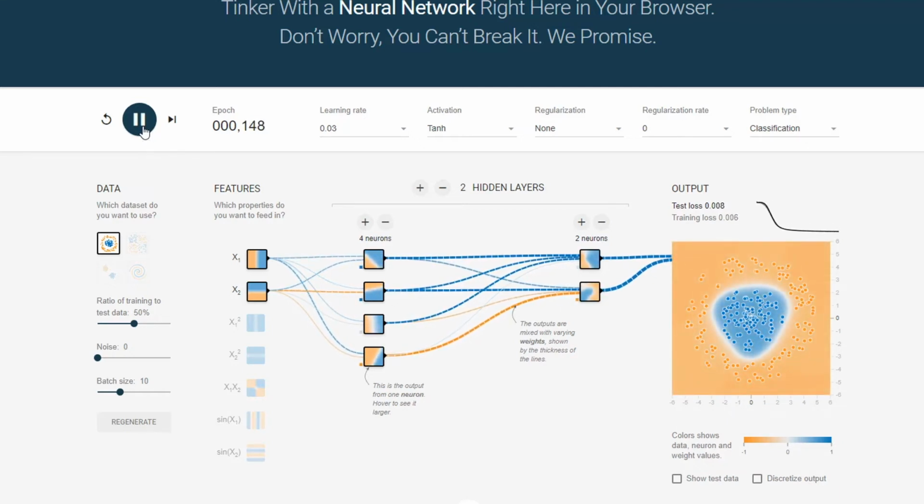All right, you can see that we've already converged on a solution. I can go ahead and pause that now. And pretty cool stuff. So you can see it has successfully created this pattern where stuff that fits into this middle area here is classified as blue, and stuff on the outside is classified as orange. So we can dive into what actually happened here. The thickness of all these connections represents their weights. So you can see the individual weights that are wired between each one of these neurons.